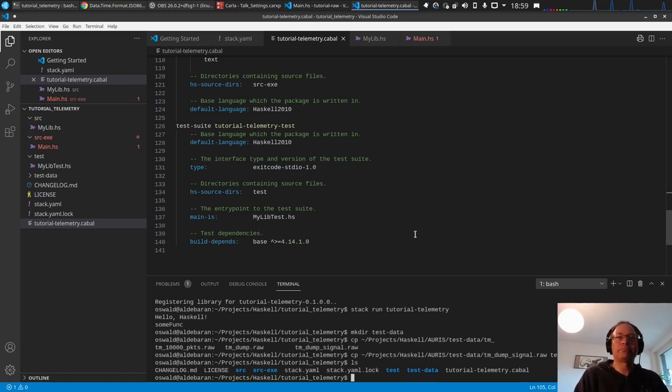And yeah, this concludes the first short session. So let's now, I think in the next session, we will start with some more practical work. We'll have a look at how to connect to the telemetry, have a look at conduits, and yeah, let's see.